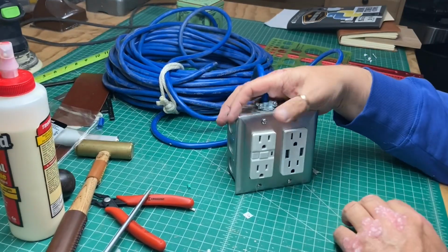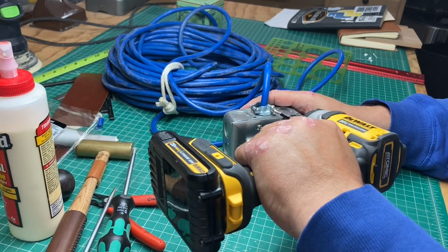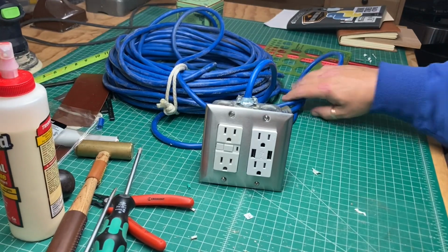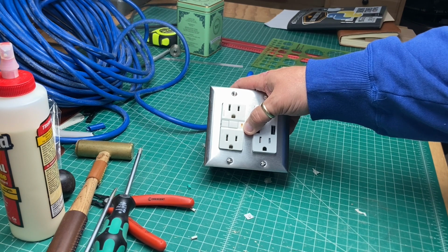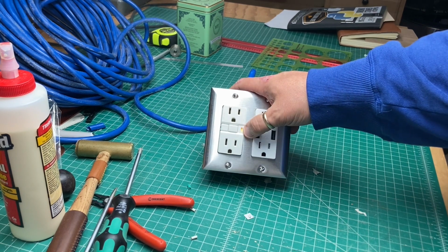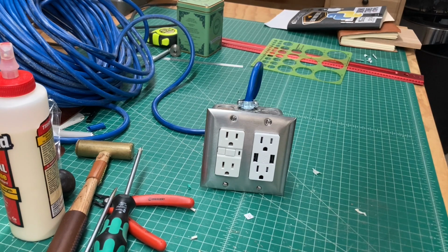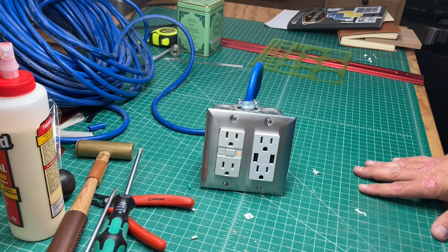All right, so now we got ourselves a 4 outlet extension cord. Tighten up the strain relief. So now we got ourselves a nice extension cord. When you plug it in, you will note that there's a light, the reset light on the GFCI. That tells you you're in a live circuit. I'm just plugged into a surge strip for demo purposes. So if I turn the surge strip off, see how that light went out? There's no power. So that little light is a good power indicator for you to know whether or not you have juicetricity to the extension cord.